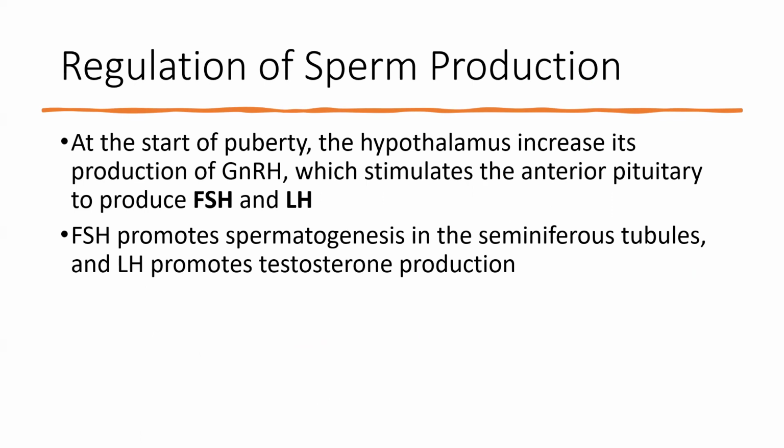Okay, regulation is much easier for men than it is for women. We will just go through the slides, and you probably will understand. At the start of puberty, the hypothalamus increases its production of GnRH. It's the same hormone in both male and female. And then that will trigger the anterior pituitary to release FSH and LH. So in female, the FSH triggers the development of the follicle. Remember, follicle becomes egg, right? But in men, there's no egg. So instead of oogenesis, it is going to be spermatogenesis.